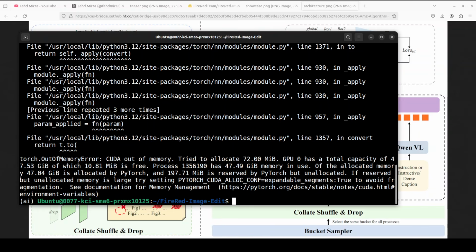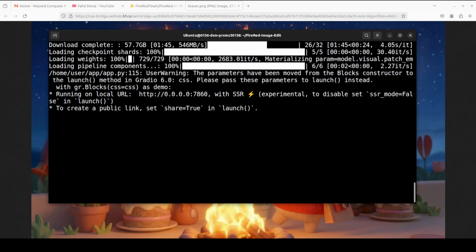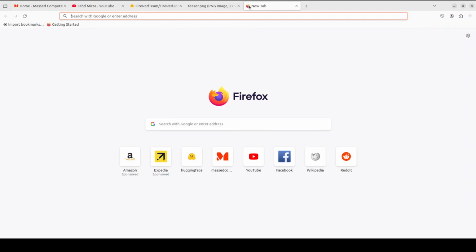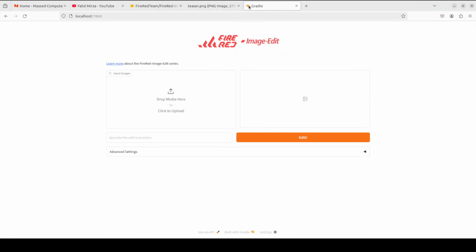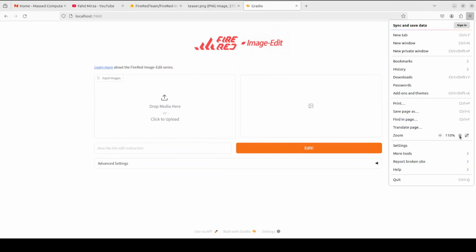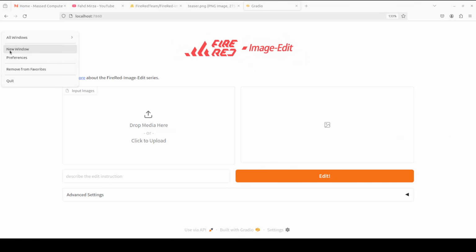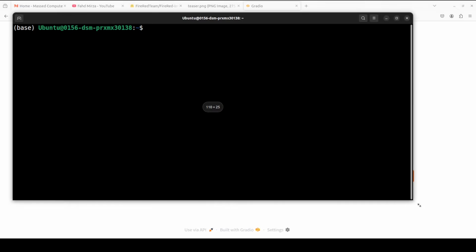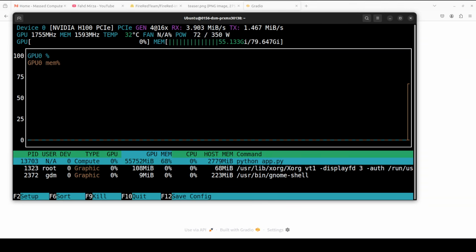And this failed because it needs more VRAM than is available. So let me move on to the bigger GPU and then we will go from there. Okay, I have now moved on to the bigger GPU and now you can see that the model is loaded. Let me quickly run it on our local system, and it is loading properly. Let me make it a bit bigger and also show you the VRAM consumption in real time as the model is fully loaded onto the GPU. So this is what it needs, close to 56 gig of VRAM, as you can see here.